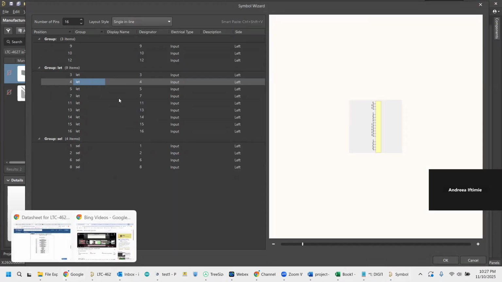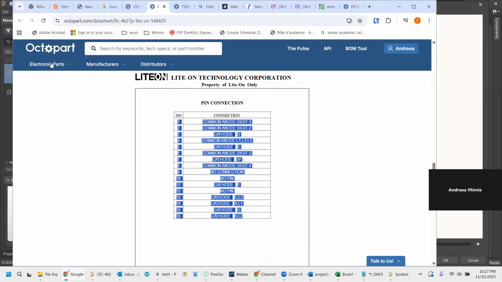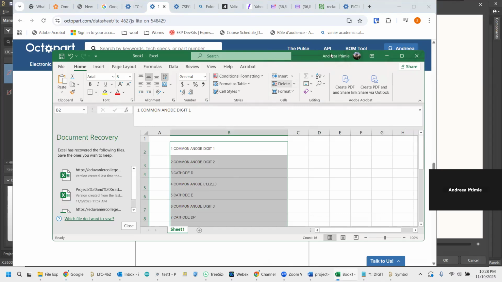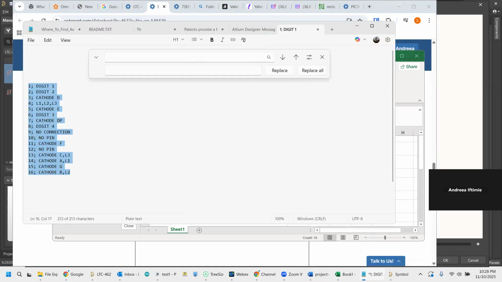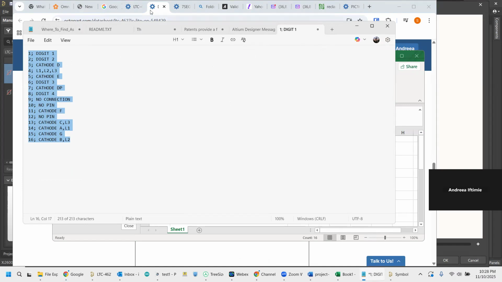So I went to the data sheet directly on Octoparts, and I was able to copy all of this table, and I put it in an Excel sheet. Actually, no, I did that at first, but it wasn't working. So I put it in a notepad.